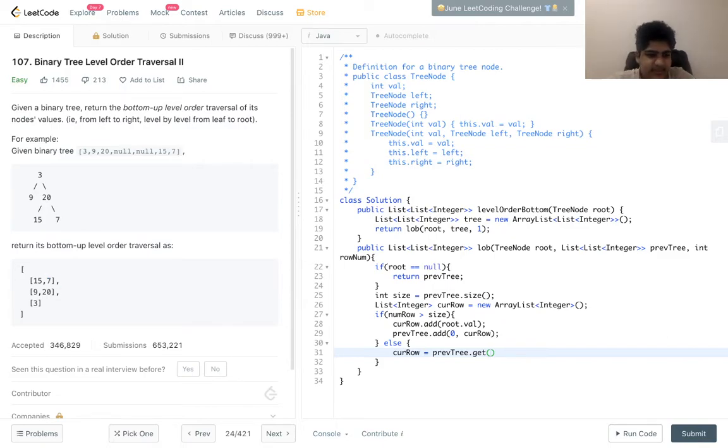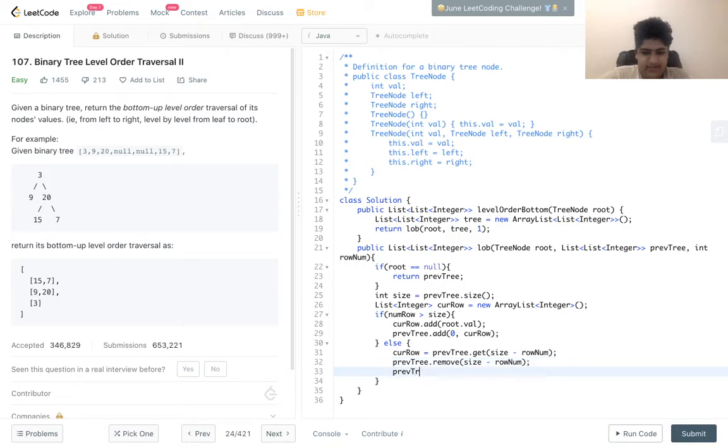So in this case, the size is 3 and numRow is 3, we're going to get index 0. So size minus numRow. So now we remove the value at this index, and we add.